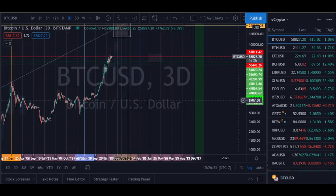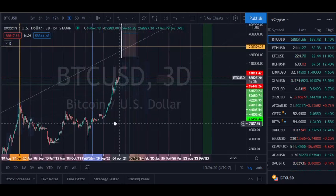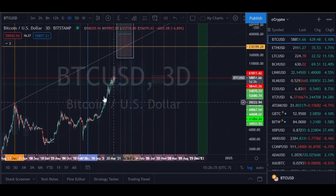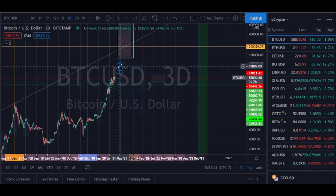Well, it's hard telling because you never know what's going to happen with the model. There's a lot of stuff going on in my chart, so I apologize, but I'm going to do my best to count this, right? 1, 2, 3. If we were going to follow the first cycle, which we did not have a double spike, so I'm not sure that we're going to do that. If we were going to follow the first cycle, then our next vertical right here, which should be in June, which I don't think is going to happen, would be where the peak would be.